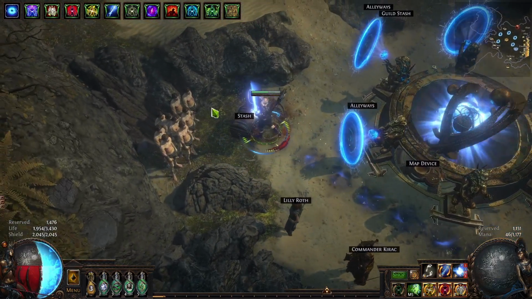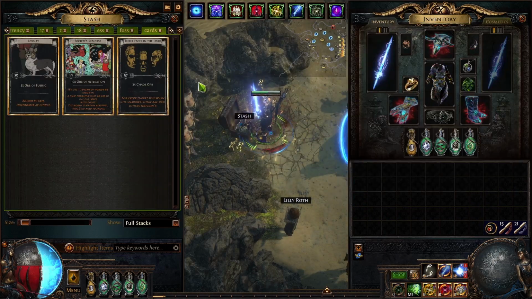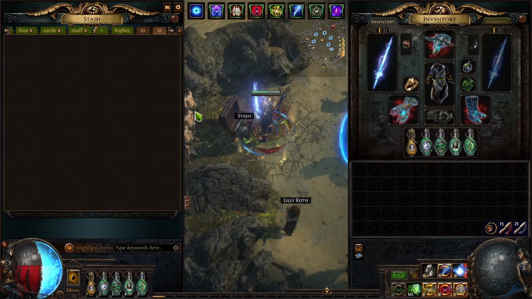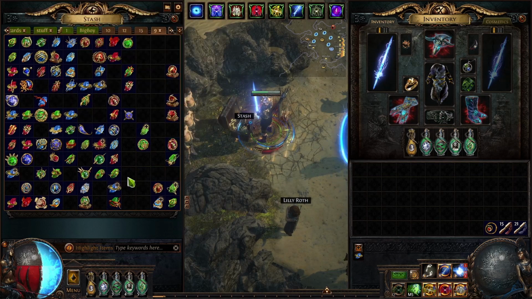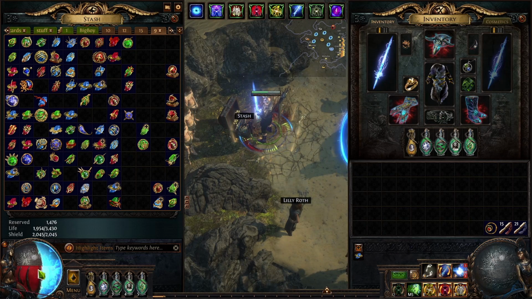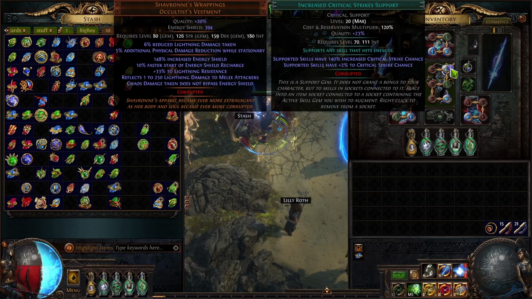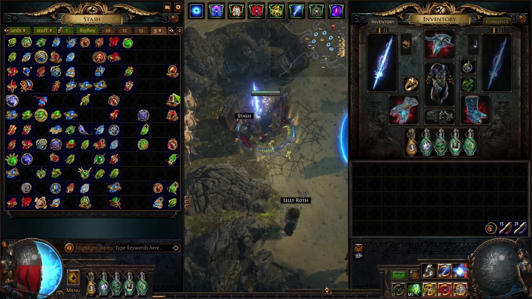Pretty dog shit. Pretty dog shit. I am not liking Energy Blade. Energy Blade seems to be quite the dog shit. Now, again, it's only dog shit because I'm only half-assing the ES. I'm only half-assing all this shit. If I full-assed it, it'd probably be a lot better.